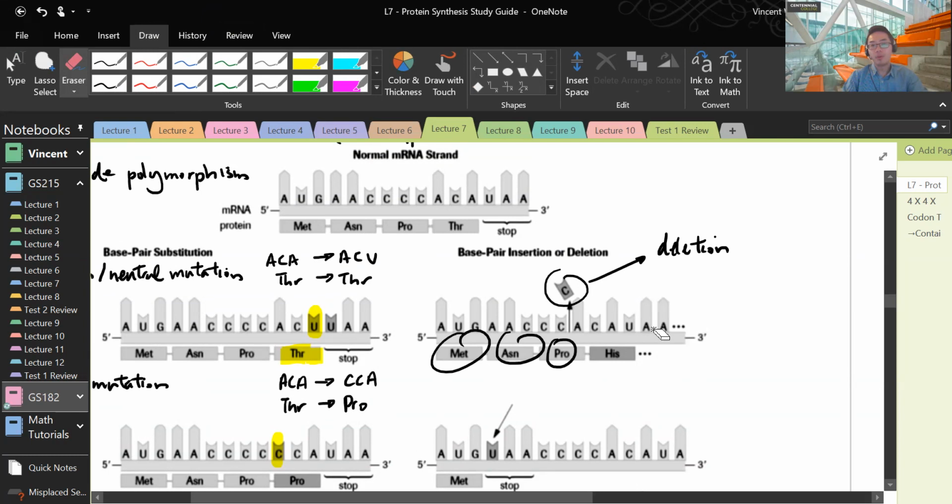So not only will you miss the stop codon in the original place, but you will have wrong amino acids, everything downstream. So this is a deletion that results in what we call a frame shift. The reading frame has been moved, and that results in extensive missense.